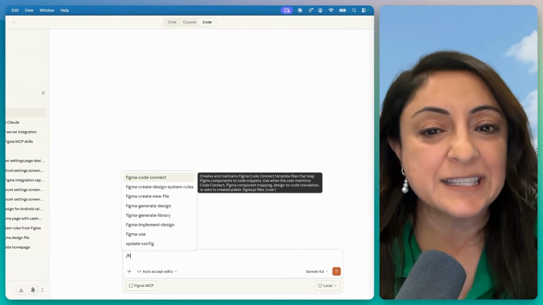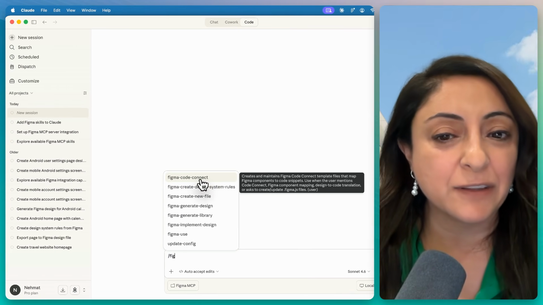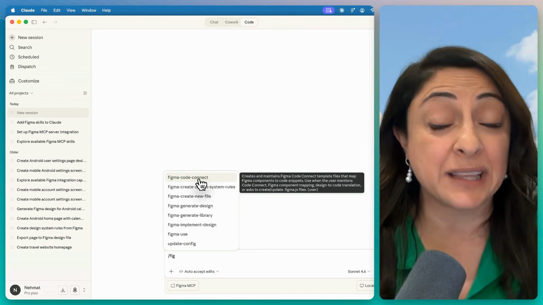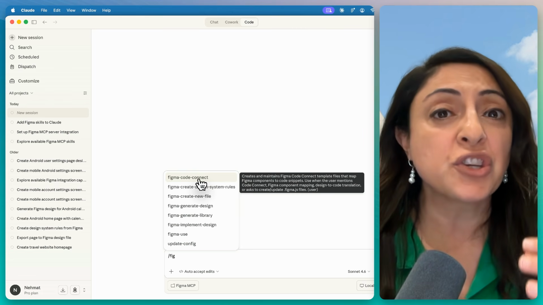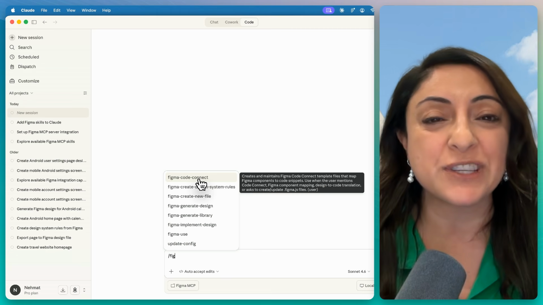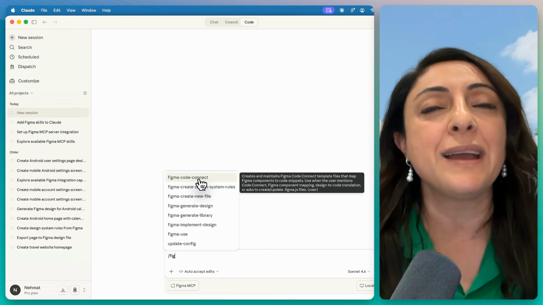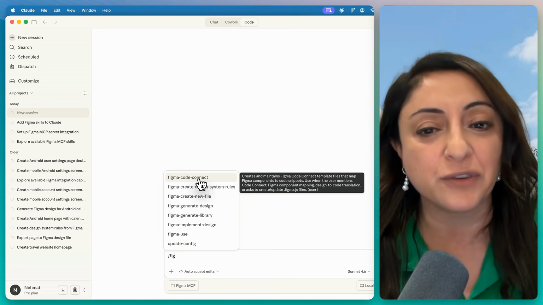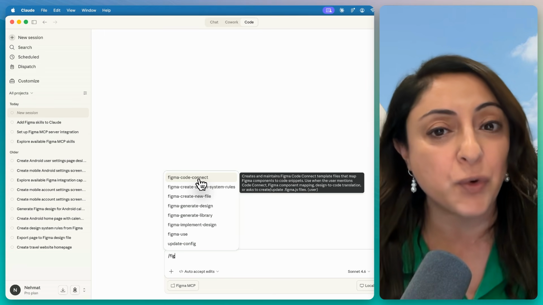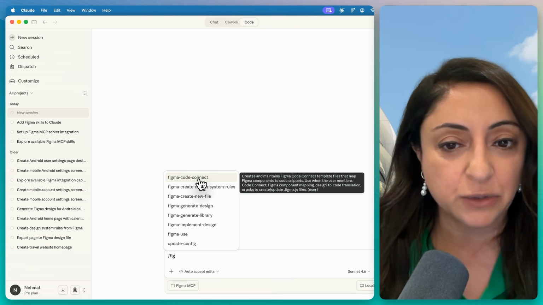Now that our skills are working, I want to go through each one of them at a high level and clarify a distinction: which of them you're more likely to use as a designer, and which of them generate code, so they are more likely to be used by your developers. Then I'll dive into some of them that are most relevant to us.